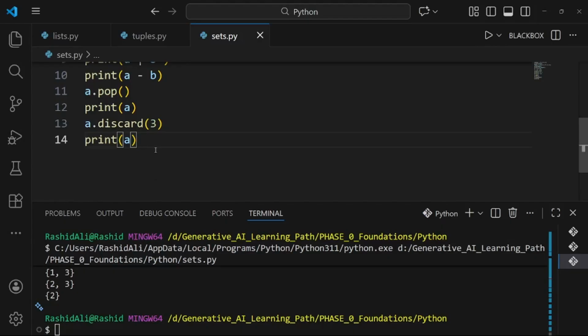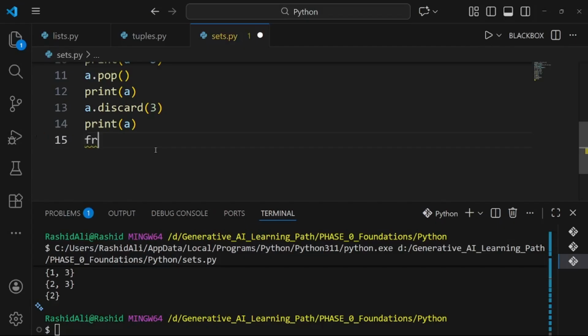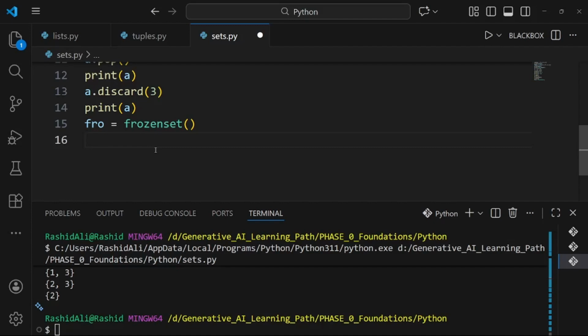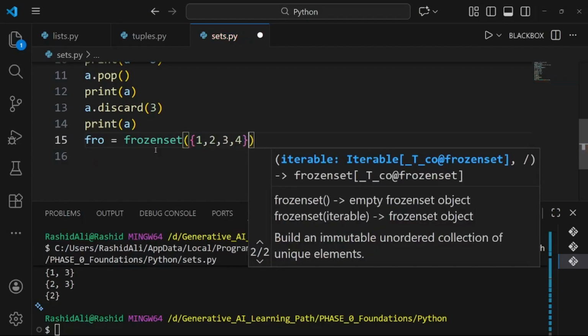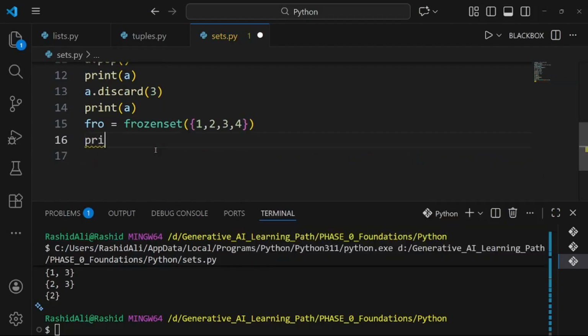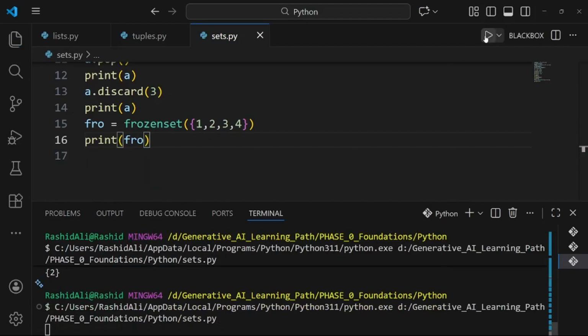And one thing that we said is that we have a specific set that we cannot change. This is the frozen set. This is actually a set that we cannot change. If we print it, we can print it, but we cannot modify it.